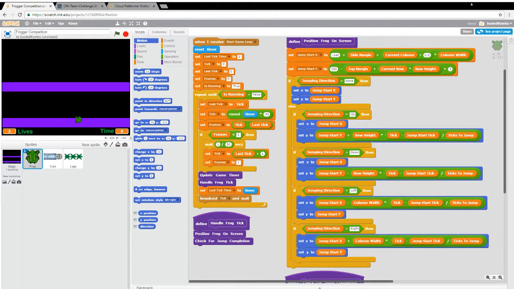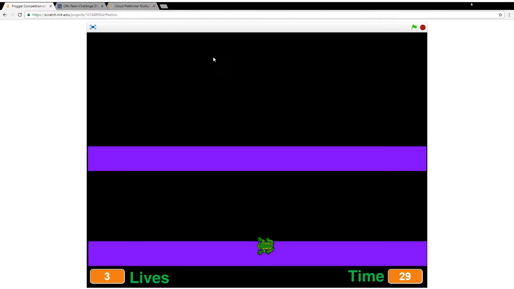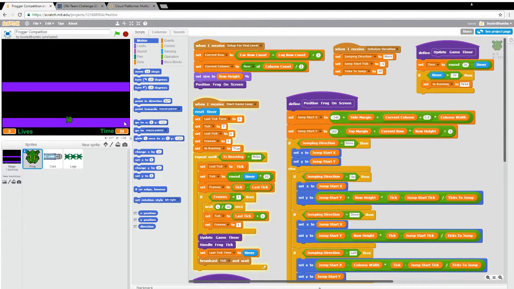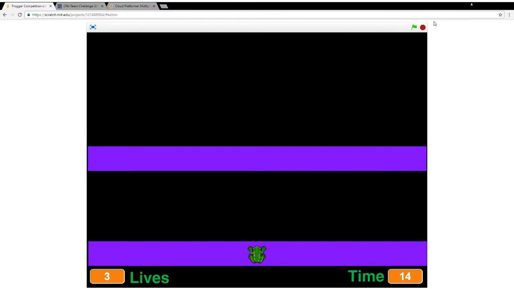And now, where we left off last time, we had our frog finally moving about. So let's take a look at that. I was messing around with his position. Let me go ahead and change that back again. This is just me playing around. Set that to 90 where he should be when he starts. Go ahead and hit play. He now moves up and down, left and right, just the way you might want a frog to move.